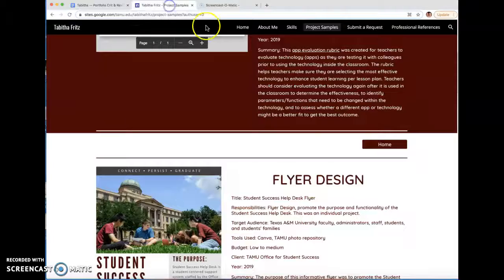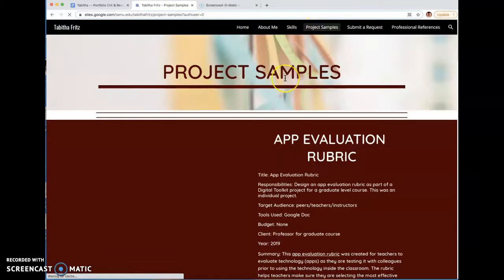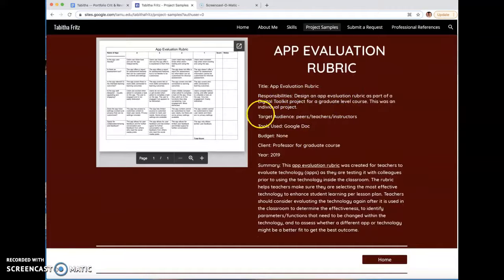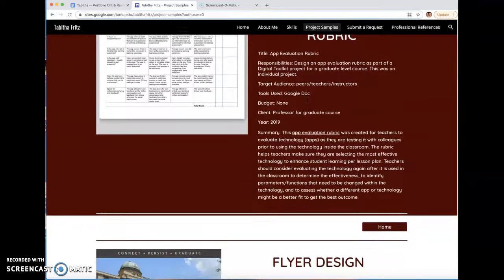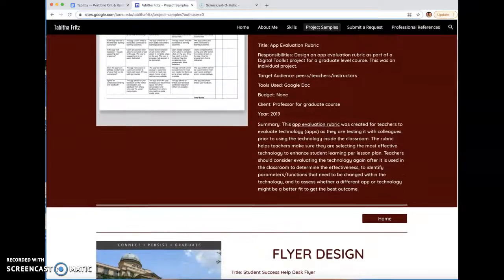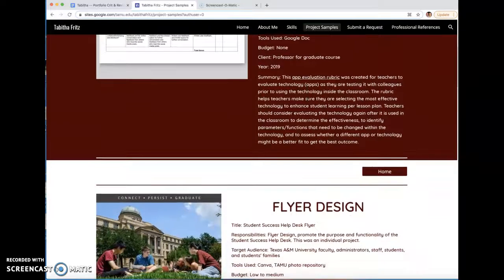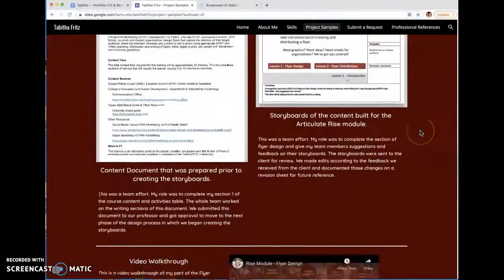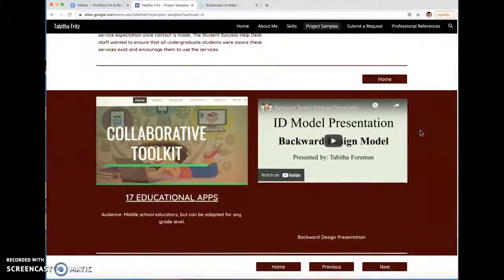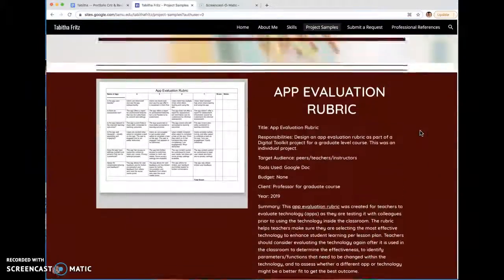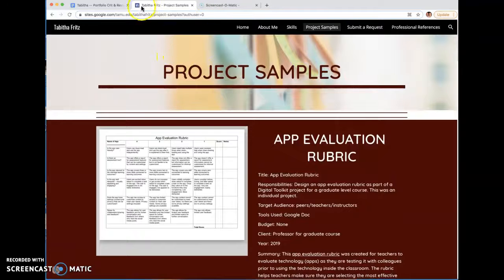So on the project page, I went ahead and added more information, which included my role, my responsibilities, the tools I used, the target audience, and made sure I had a summary in there too of the projects. And it's consistently like that with all of them. I try to keep everything as consistent as possible. Those bottom two, I just haven't had the bandwidth to get narratives for those, but I will be working on that.